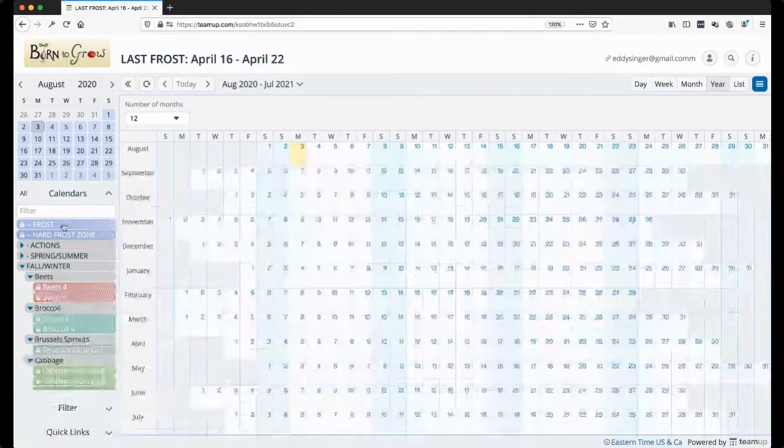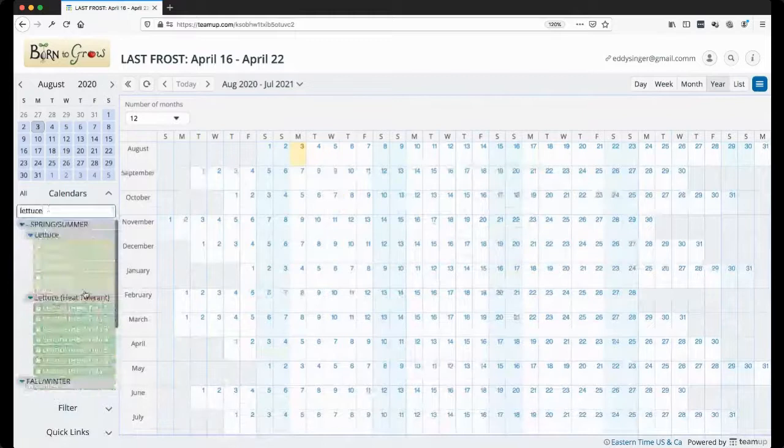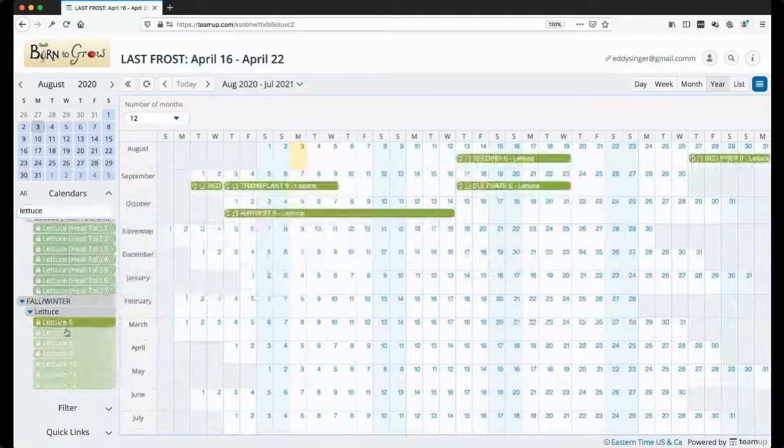Another thing is that you can also filter by crop up here. So you have this whole list of veggies and there's a lot there, right? But let's say I want to grow lettuce. So I'm going to put in lettuce here and it filters down to just the lettuce ones. And I'm going to come down to the fall and winter lettuce plantings and start putting them in.